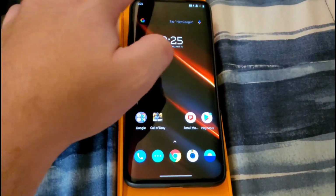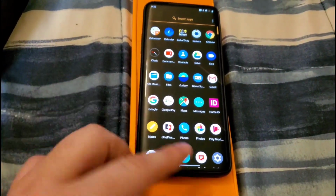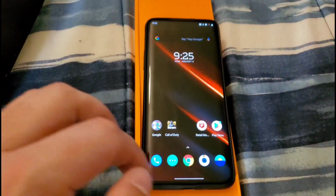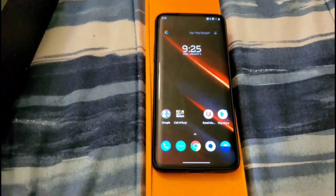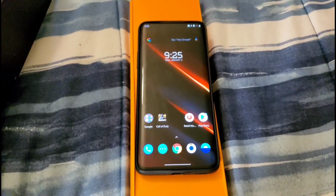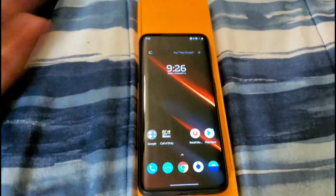Apart from just being a good old OnePlus, I'm sure you've seen there's the papaya accents and the black theme on this phone specifically. Certain applications by OnePlus are themed a little bit differently to fit the McLaren aura of the phone. But apart from the color scheme of the box and the phone, nothing else is really that McLaren about this phone. They don't have an app or a game that's McLaren based, which would have been cool if they partnered up with Asphalt, the game, or something like that, and gave you a McLaren car. That would have been really cool and engaging for customers. But mostly, it was just design aesthetic, so they get those design cues from McLaren.